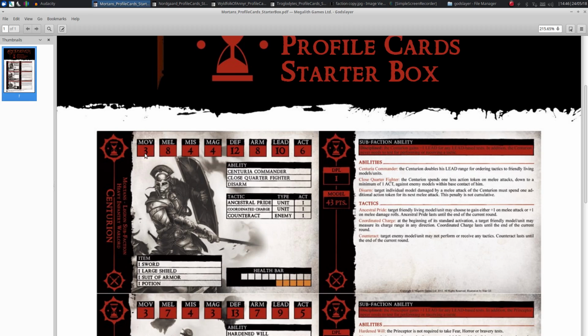He's got decent stats though. Melee 8, Missile 4, Magic 4, Defense 12, Armor 8, Leadership 10. Now that's pretty interesting. That is a pretty massive leadership range and also a good leadership number, but it's even better than that, as we'll come on to. He's got, as per standard, 6 action activations, and then he's got his abilities, his tactics, his upgrades, and then a pretty decent health bar.